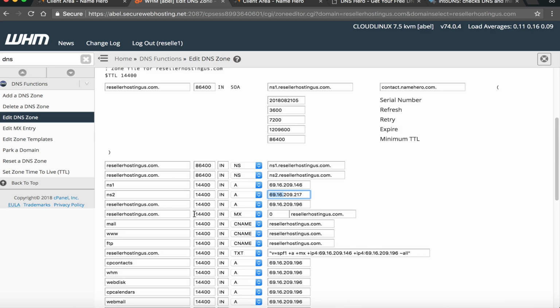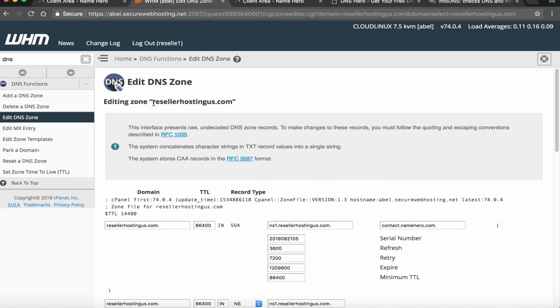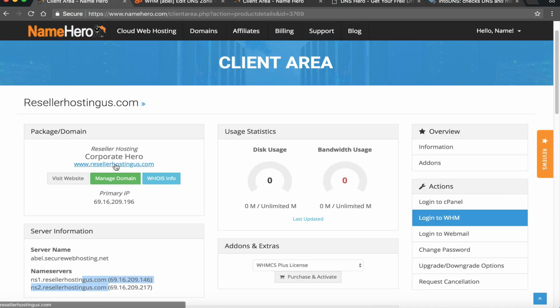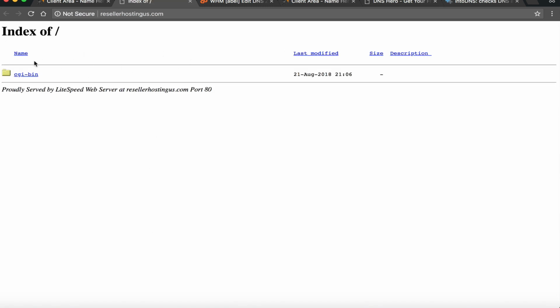Okay, so now to check this, once the domain is registered and set up, it may take anywhere from 2 hours to propagate to 24 hours, sometimes instantly. So if I click Reseller Hosting US, you can see that my domain is propagated. Now that's because I set it up a little bit ahead of this video just to make sure that we could film. But it may take a little bit longer than an hour, maybe instant, just depends on your internet service provider. But what we want to do after we've done all this, we want to check the domain to make sure the DNS records are correct.